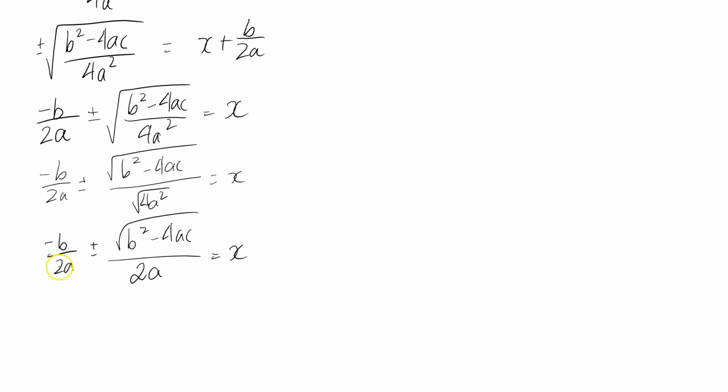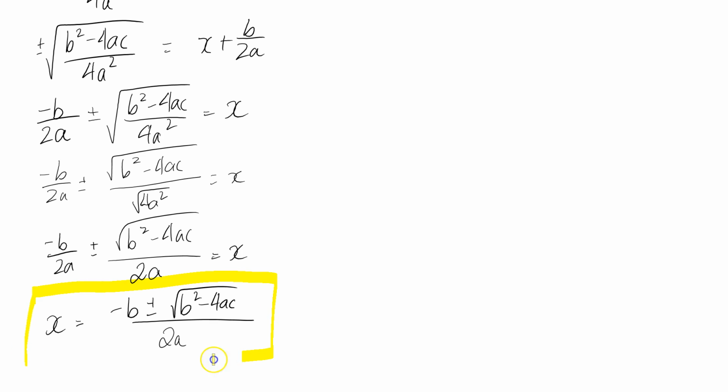So last step is that we've got a 2a here and a 2a here, so that's like our common denominator again. So I'll flip it around and we can pick up everything on the top line. And then the bottom line, we just take our common denominator, which is 2a. So this here is the quadratic formula. So there you go, that's one way of deriving it, using that completing the square technique.